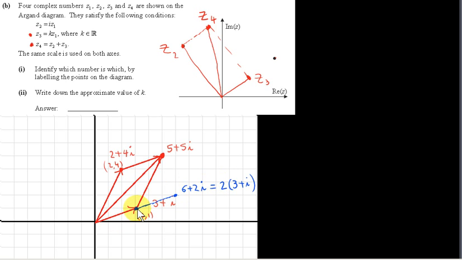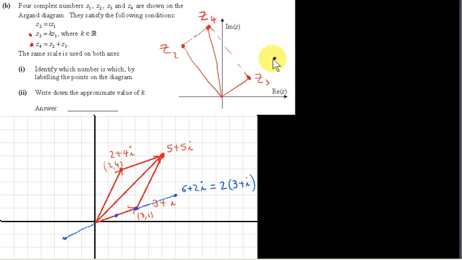If we multiply 3 plus i by a half, we would get this complex number here, or this vector, if we're talking about vectors. So we could scale it up or scale it down. If we multiply a complex number by a negative number, we would get a complex number out here. But again, if we join the complex number to the origin, everything lies on the same line. So multiplying z1 by a real number k will not rotate the complex number. So we need a number that's on the same line as z3, and obviously it's this one here.